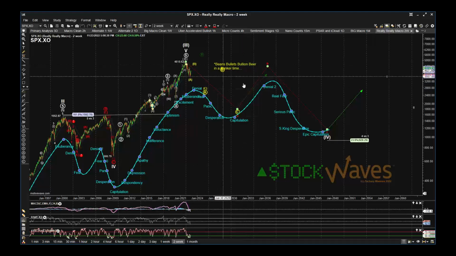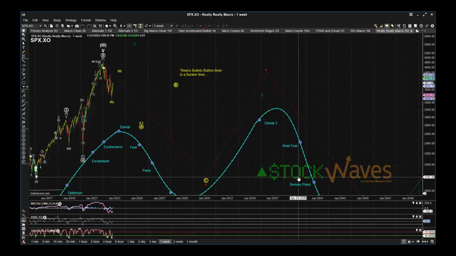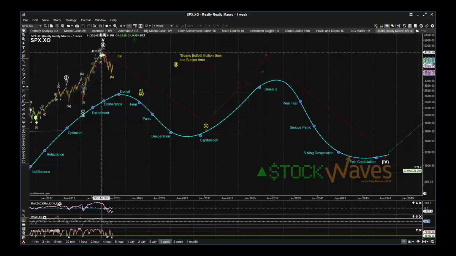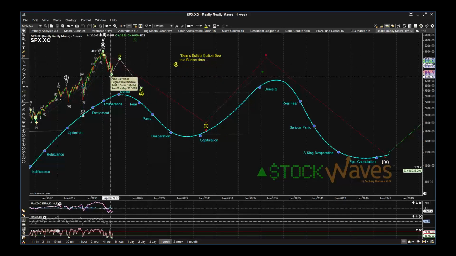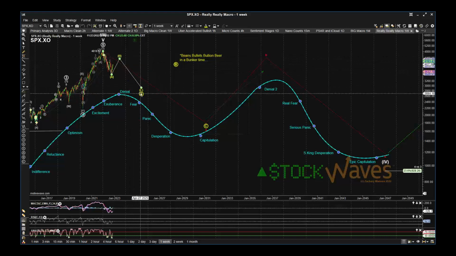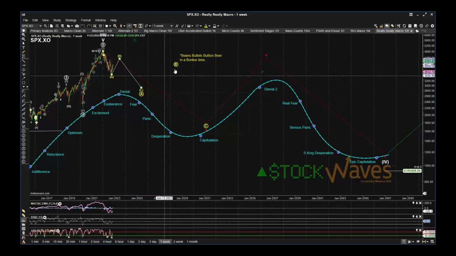The B waves inside of this move are really what's going to take the most time off the clock. When we talk about the timing of this move, there's going to be some periods where we could have longer sustained downtrends like we had January to October. But then we can spend an equal amount of time in that B wave bounce, October into May or June, maybe even stretching out more into the summer before this B wave actually tops. And then this C wave could take a while, or it could be a much sharper, quick drop.